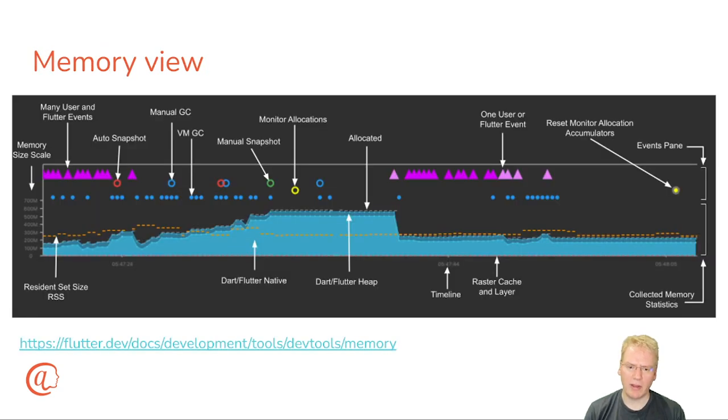So here, for example, is the memory view. This is particularly useful for understanding what's going on with things like garbage collection. The view is giving indications of when garbage collection events are taking place, and that will help understand when the application might be pausing because of a garbage collection. It also gives a great indication of how much garbage the application is creating and how much stress is being put onto the garbage collector. And there's often lots of ways that the code can be redone in order to minimize garbage creation and maximize performance as a result of that.